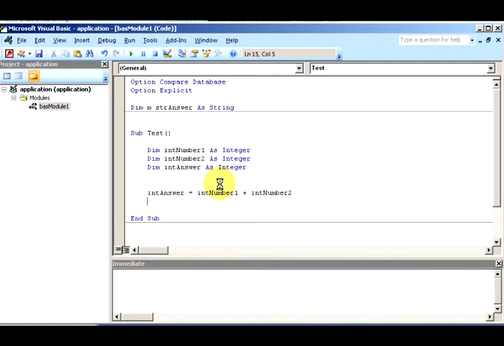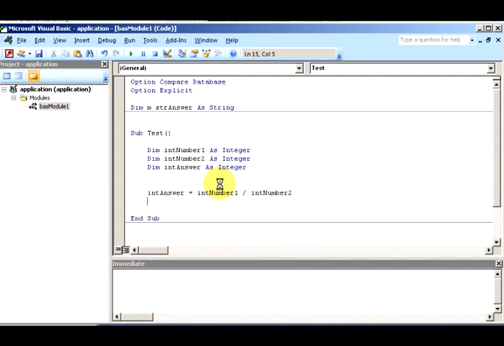Then you have another expression, intAnswer times intNumber2. Notice this little asterisk, this is multiply. You learned that probably in school, they had the asterisk instead of the times, the x. So divided by.